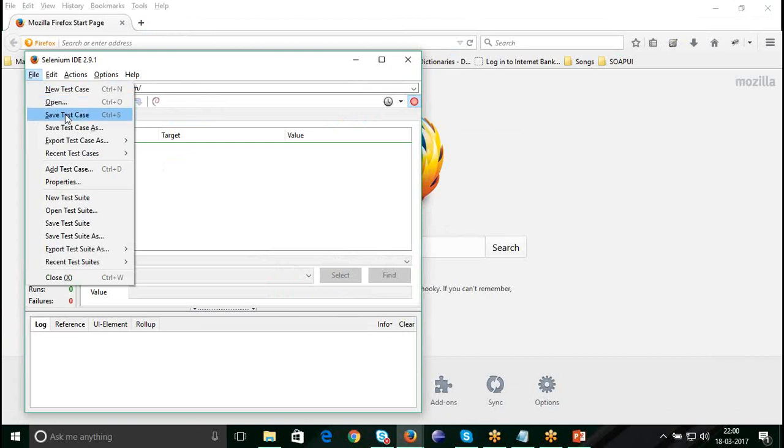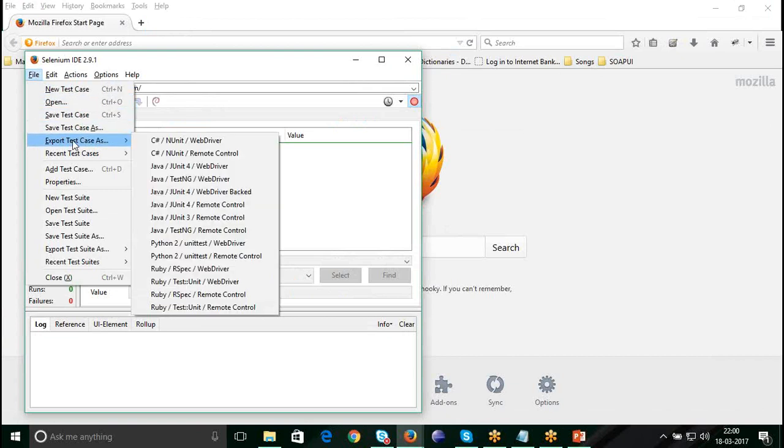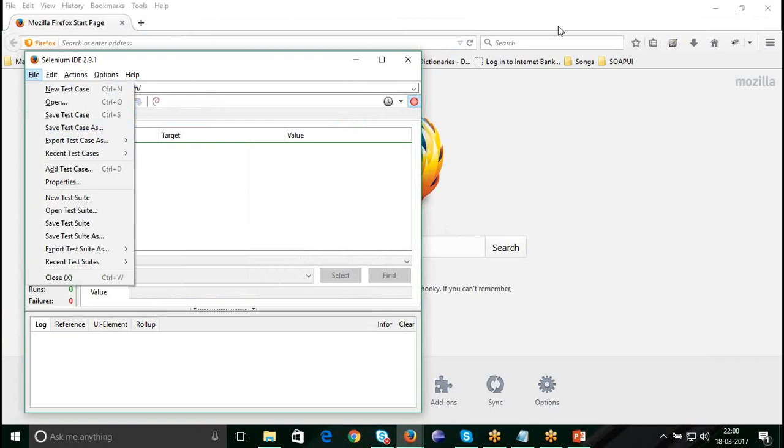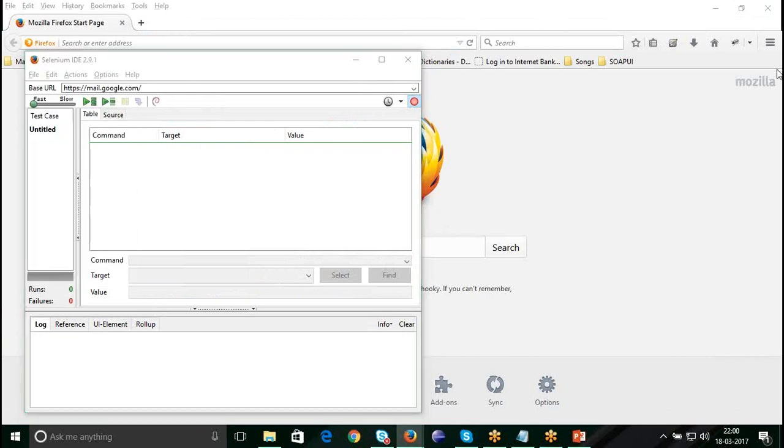New test case, open, save test case as, export test case as. There was a question asked by someone, Sunil I guess, about executing a Selenium IDE program in a browser other than Firefox.